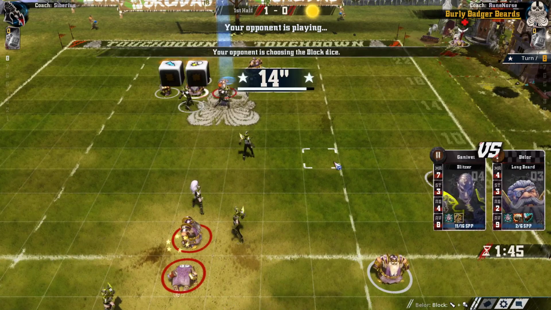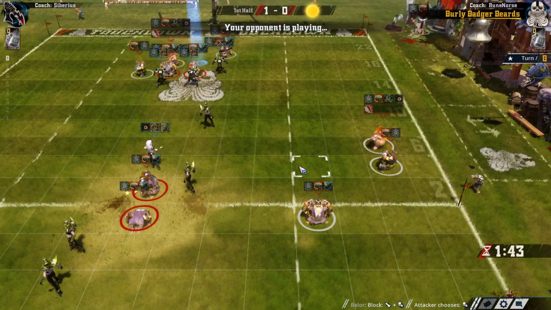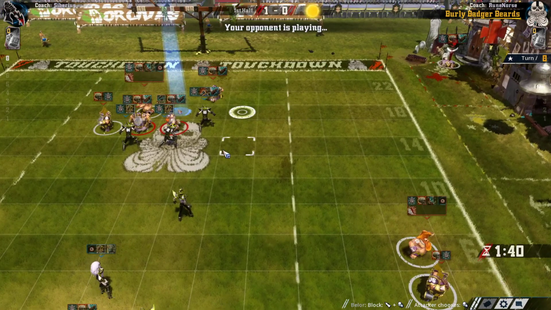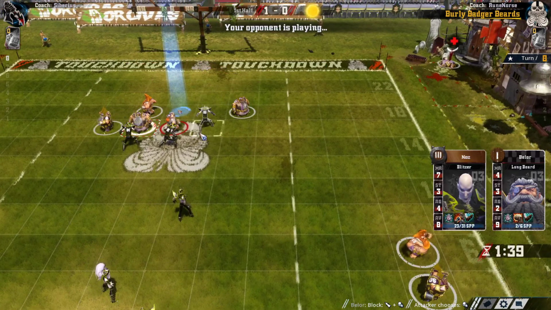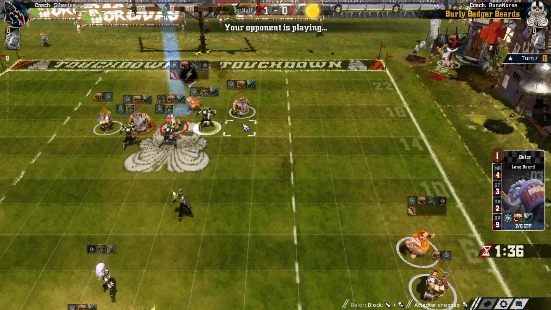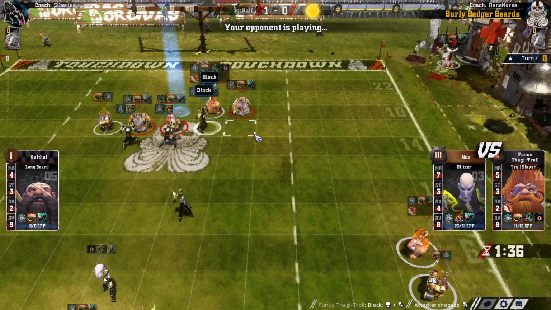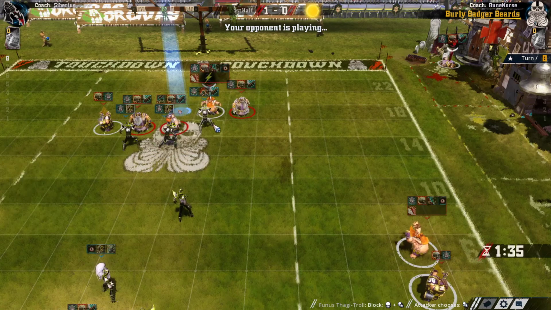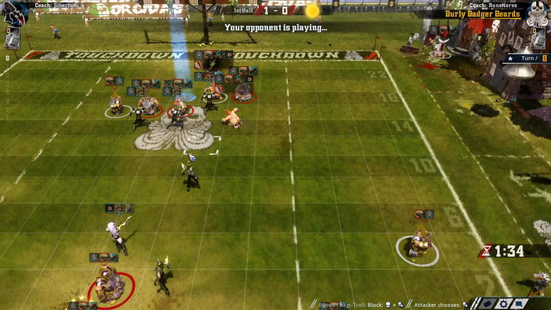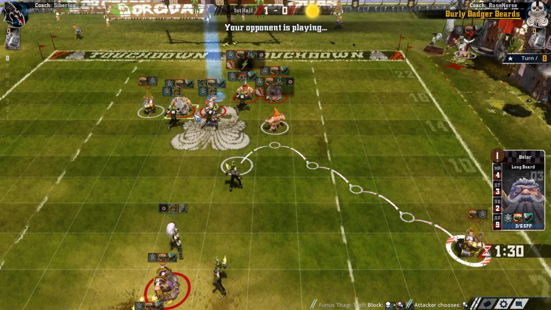I'd be tempted to move some of these guys across first, just in case something goes wrong. But yeah, depending on what goes on here, the aim is going to be the same, just to see if we can bobble it out, pick it up. Even if we have to one dice the push onto the ball. Okay, this is nice. Downside is he's already got three guys on the ball. I expect that to increase. No, maybe not increase, but it's not going down.